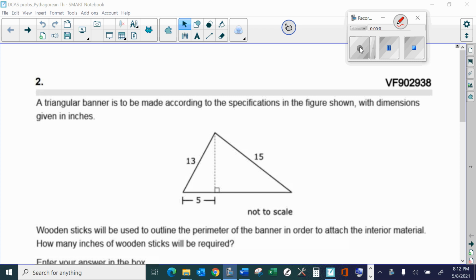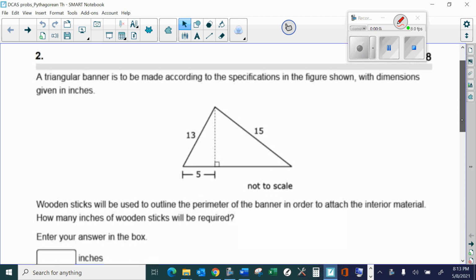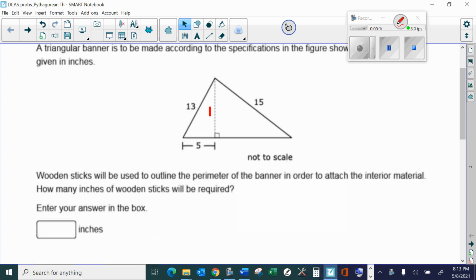Okay, students, we're going to go over a couple of Pythagorean theorem problems. Okay, so we see that right there. We should automatically recognize this as a 5, 12, 13 Pythagorean triple. So now we can find this other length, because if we divide each of these sides by 3, I get 4 and a 5. So that makes this down here a 3, 4, 5 Pythagorean triple.